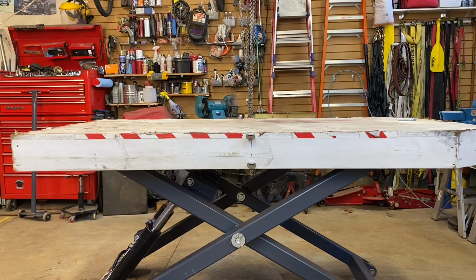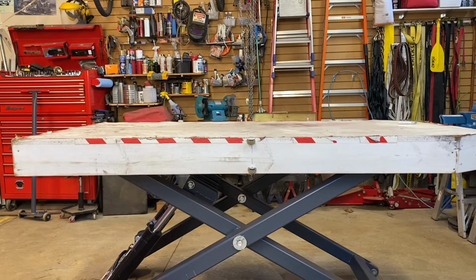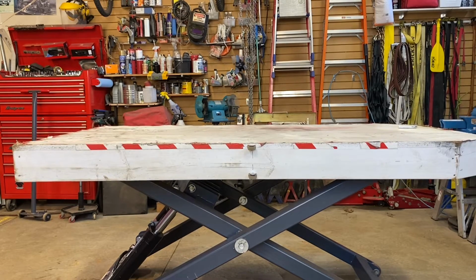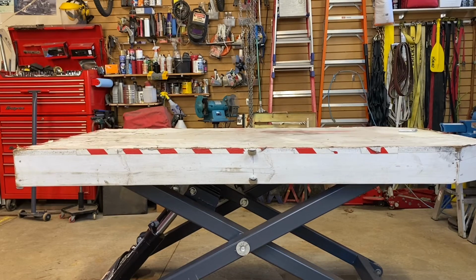And the good thing is, it's adjustable. So whatever height I want to work at, I can just adjust the table. You can see it's just going down now. So whatever height, which saves the back tremendously, having this adjustable height on your table.